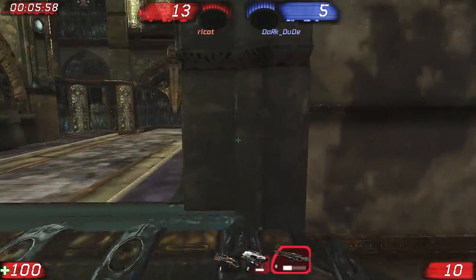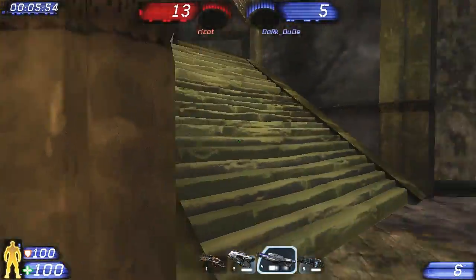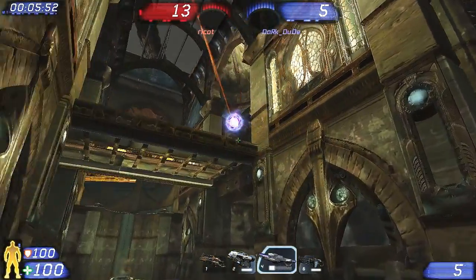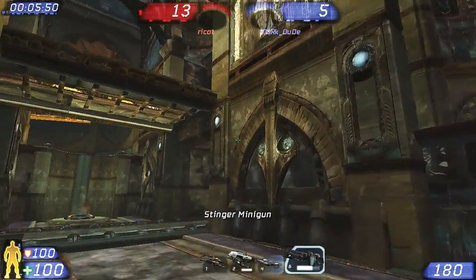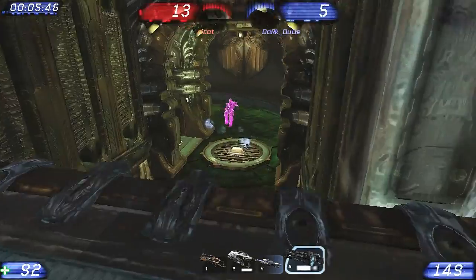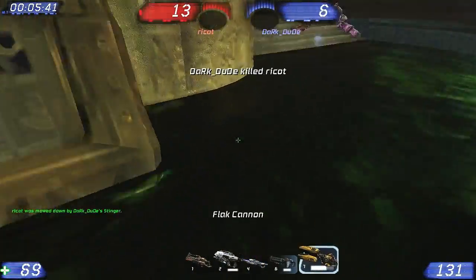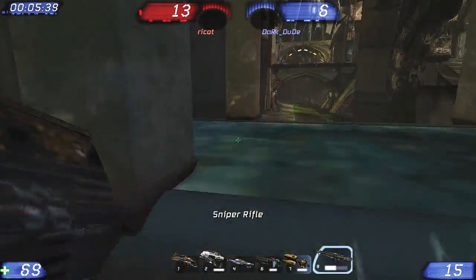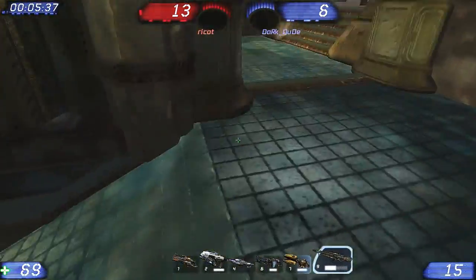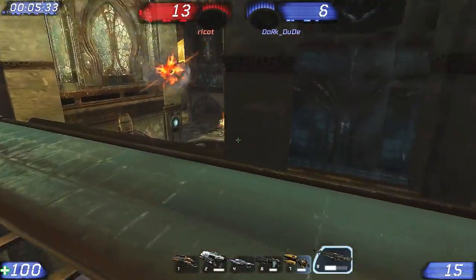6 minutes remain. As this party, however, is far from over. DaRkDuDe has the belt. DaRkDuDe has the armor. But will he have the ability to take Ricot down? Ricot himself going for a little bit of his own, as he is a little bit low, 49 health remaining. And he's going to go down. All right, DaRkDuDe's comeback. Well, at least his move towards a comeback is starting to be established.